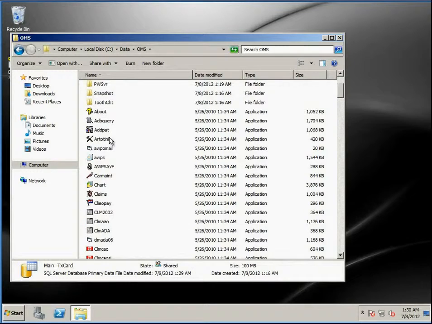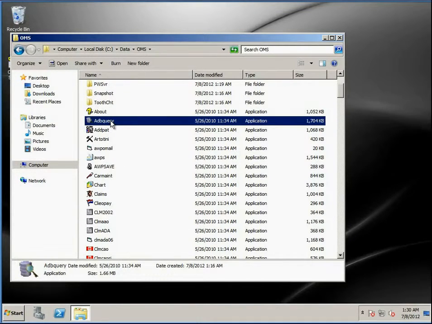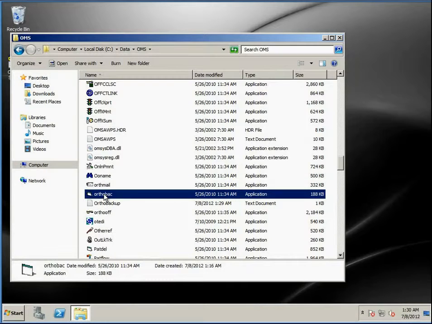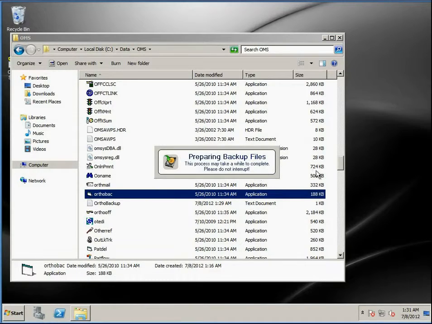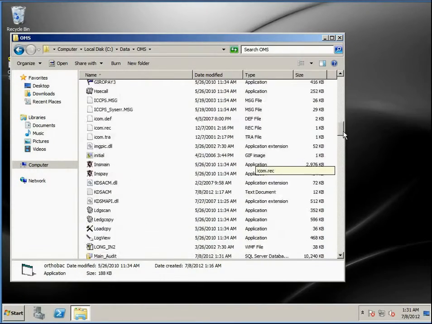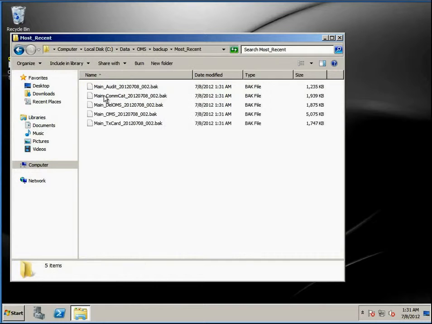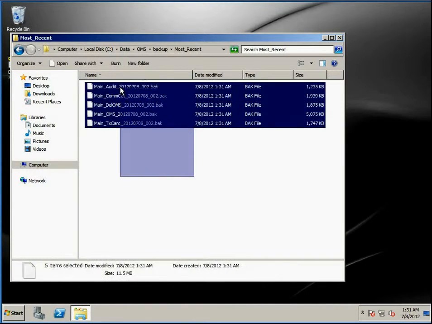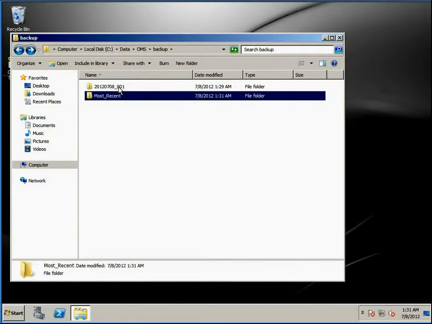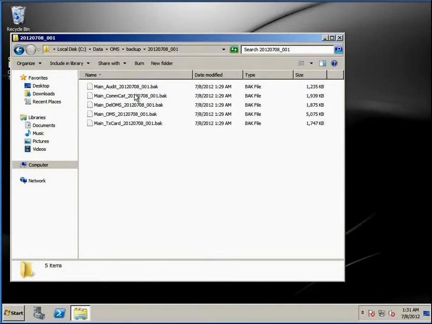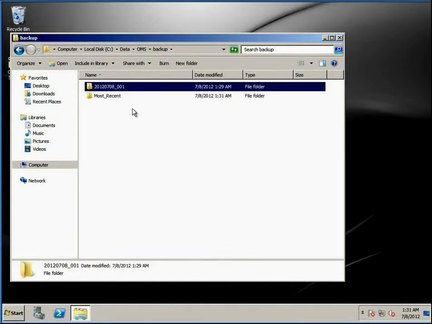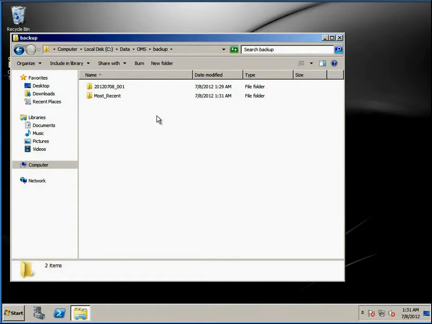What you should be doing is there is an executable in here called Orthoback. When you run this backup here, it pops up this little message, and I've already done this, so let me scroll up here. It'll create this folder backup, and then you'll have the most recent one. You can see those are the same files there. And what it'll do is create a folder for the previous one and put them in there. So you'll have a couple versions of the backup here. This doesn't run automatically, and I believe you can do it from Orthotrac 2. You can just hit the drop down and do backup.